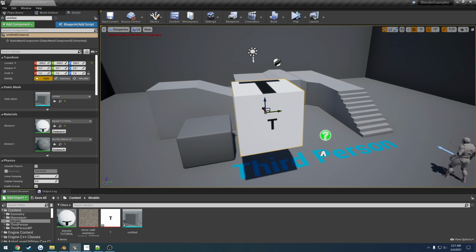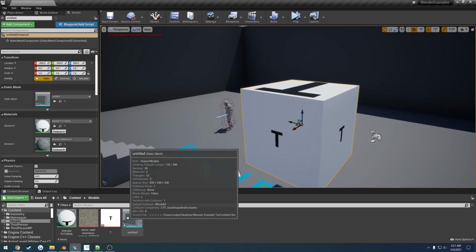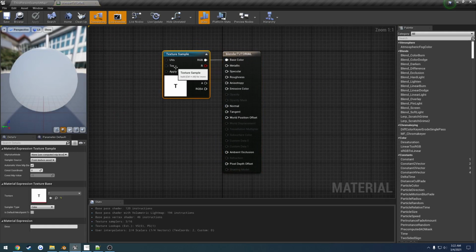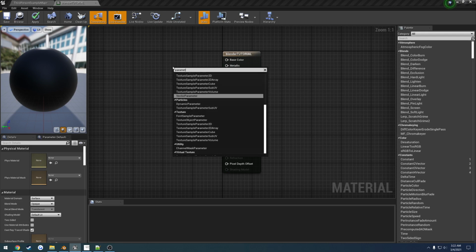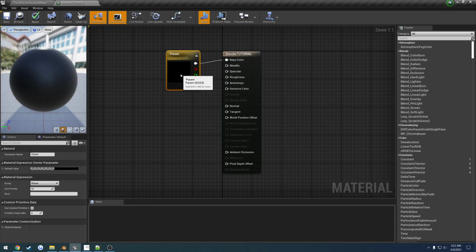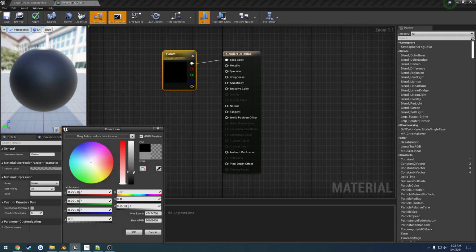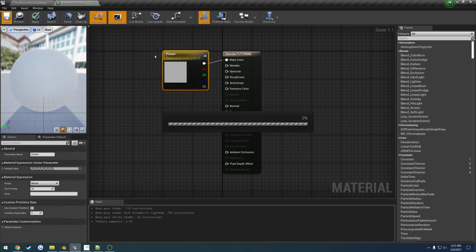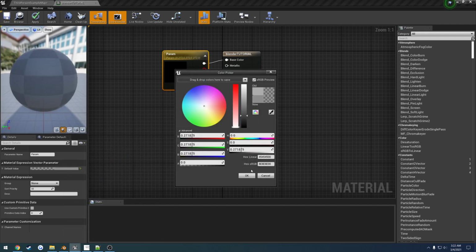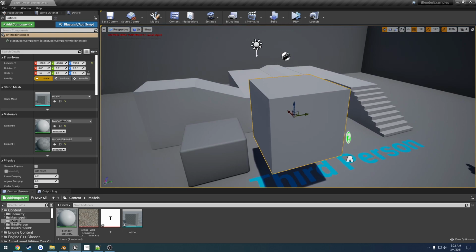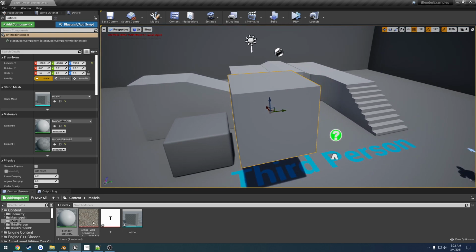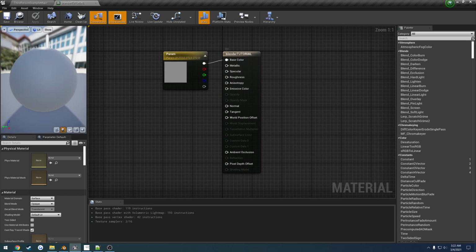And what I'm going to do is replace this material here with a completely white one for the example. So just search for a vector parameter. And I'm actually going to make it kind of gray. Something like that. Hit save. That's a little bright, a little bit darker. And save. So here's our cube. It's got a gray look, and it'll be perfect for setting up some normal map baking.